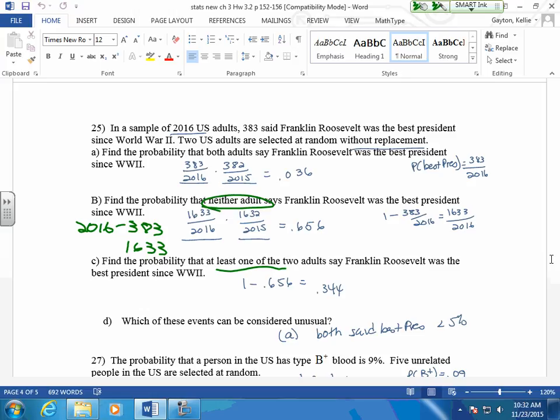Shayla? For 25, it says 2 U.S. adults. How can you subtract the 1? We subtracted 1 because they're asking without replacement. They're selecting a person from this group, and they said what was the probability that this person said yes to their question. Rather than put them back into the group, they kept them over here. Yeah, and then they did it a second time. That's this. So the first adult to say yes, adult 1, adult 2. So when it's an and condition, we multiply.